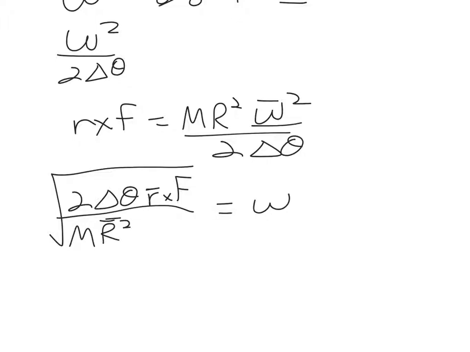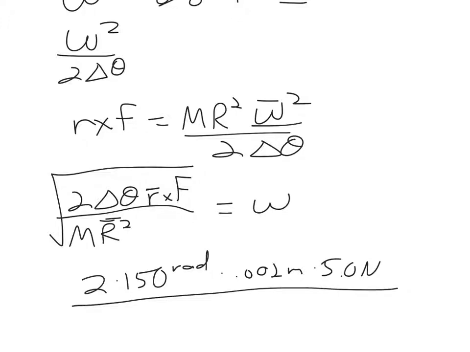But I should have all of these values, so I can now plug them in. That's 2 times the theta, which we knew in radians was 150 radians. And I'm keeping everything in angular quantities right now, so I'll cancel later. The radius of the small r was 2 millimeters, or 0.002 meters. The force was 5 newtons. That's top. Bottom, we have an m of the whole ring was 30 grams, or 0.3 kilograms.